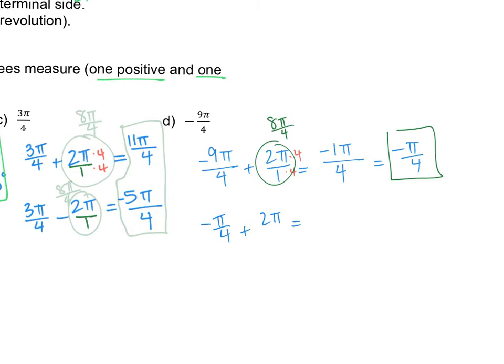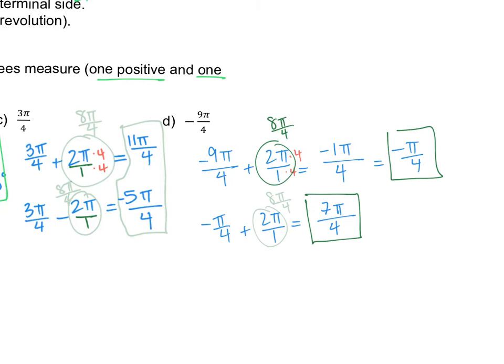So you keep adding 2 pi or you keep subtracting 2 pi until you get a negative or positive number, whichever you need. And so in this case, again, I would put this over 1, but I need a denominator of 4. So if I change this with a denominator of 4, I've done this before, this would end up being 8 pi over 4. So this here is a negative 1 added with a positive 8 makes a 7. Bring over the pi. The denominator is a 4. And carry that over. 7 pi over 4 is a positive number, which is good. So now I have a positive coterminal angle, and I can't reduce that any further.